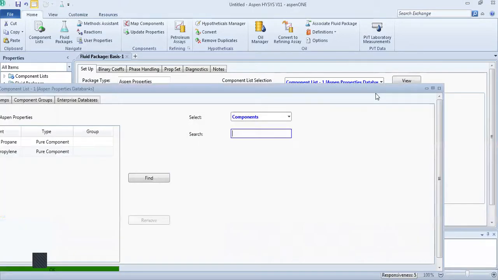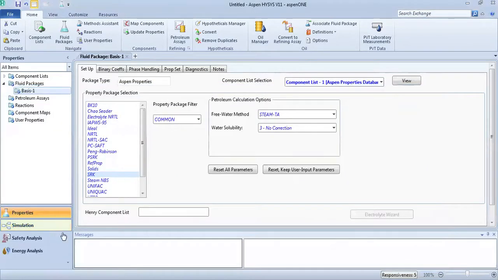It's okay now. Then we have to go to our simulation. Now it's okay. To use our equation oriented, we have to use EO sub-flowsheet from here, my friend.